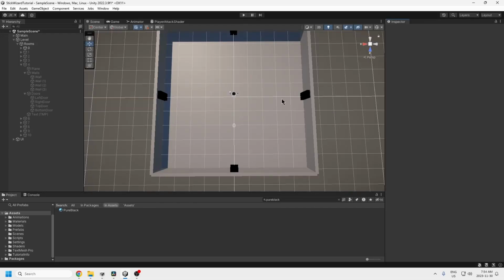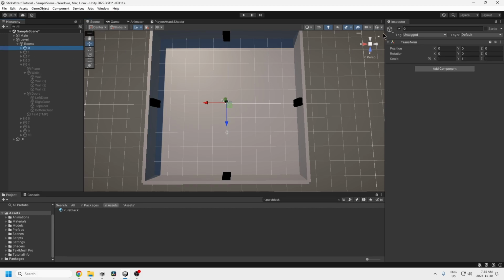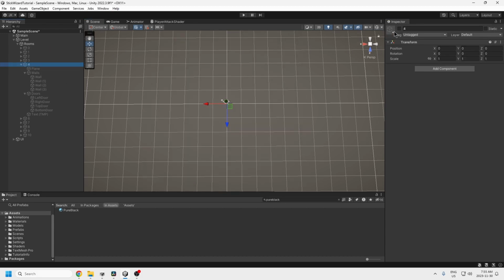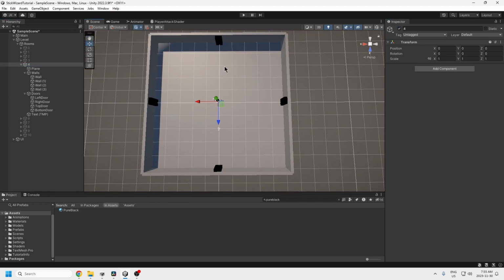What's going on, guys? In this video, we're going to be making that secret room that you saw in the intro to the video. So if you're in my project, you can turn off room number 0 and turn on room number 4. Remember, room number 4 is the secret room. So the way this is going to work for this video is we're just going to be making the secret room itself. We're not going to be doing the logic that actually allows you to find and blow up a hole in the wall and go into the secret room.